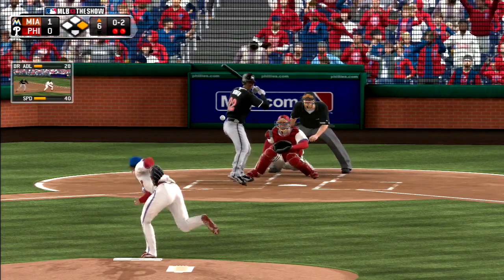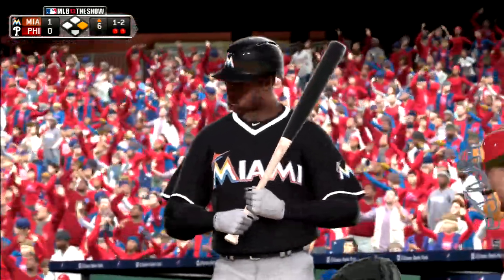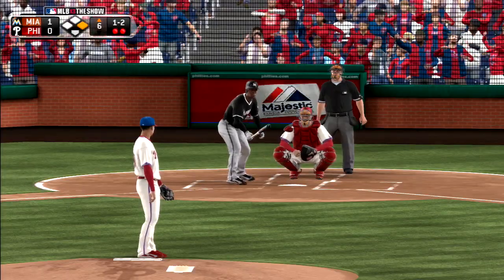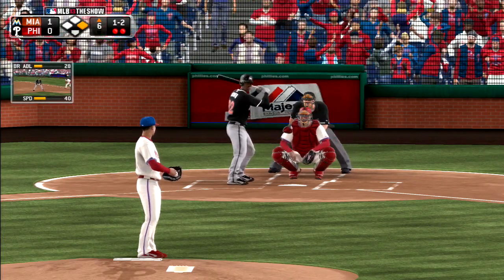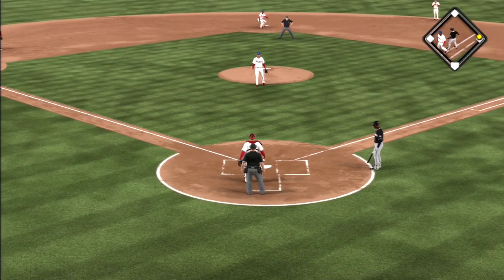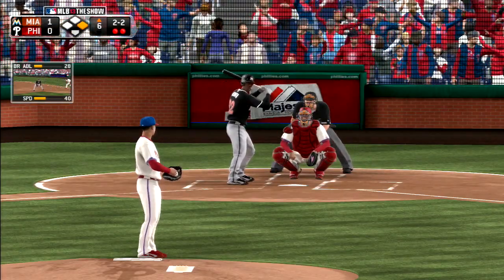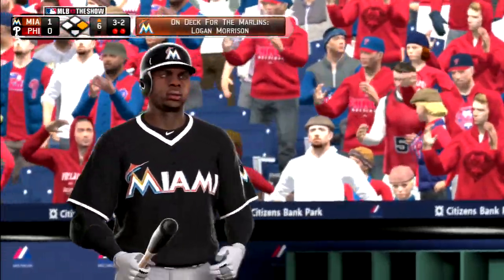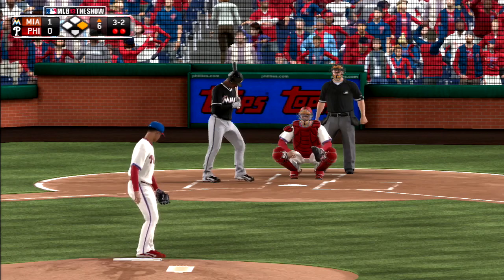He waits. Now the pitch. Oh, and he dusted him off the plate that time. Some mind games being played now. It's 1-2. One run, five hits, and no errors in the game for the Marlins. Fastball bounces up to the plate, and it's taken for a ball. Comes set, now the pitch. 2-2 is a changeup that misses, 3-2. And even though that runs the count full, you'll at least get the benefit of giving that runner at first a head start here.